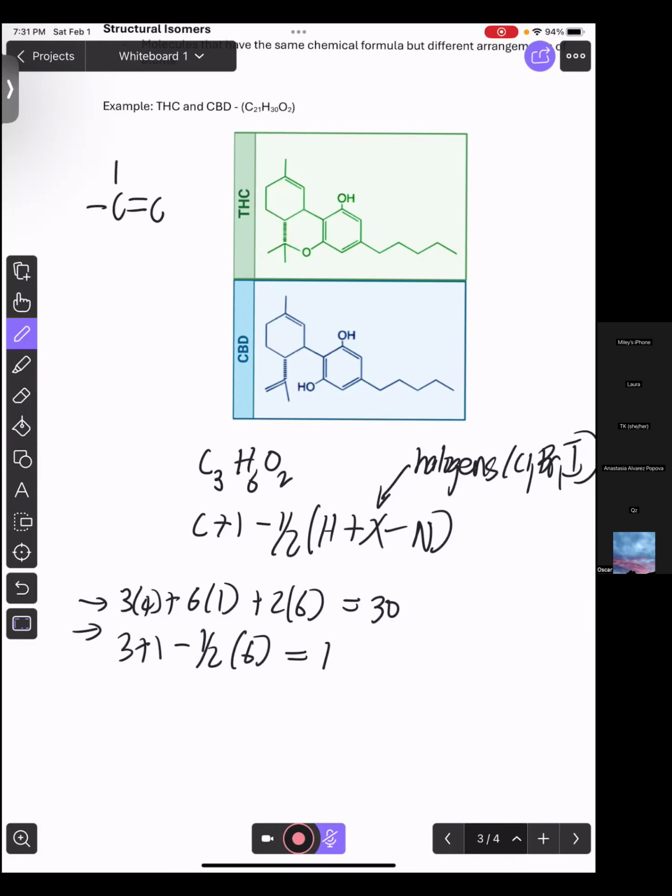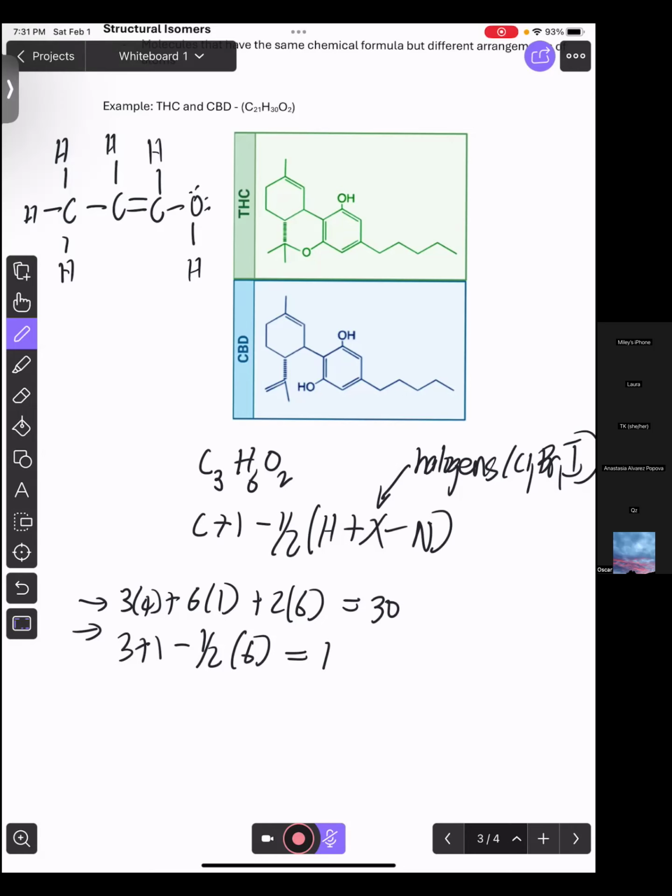Carbon makes 4 bonds, right? We need another carbon, and we need an oxygen. This carbon must have 4 bonds. This oxygen must have 2 bonds. And just like that, we can draw something that satisfies this. If I put my hydrogens in, I have 6 hydrogens in this molecule, 3 carbons, and one oxygen. And of course, oxygen must have two lone pairs. Whenever oxygen is neutral, it makes a single bond and it has a lone pair.